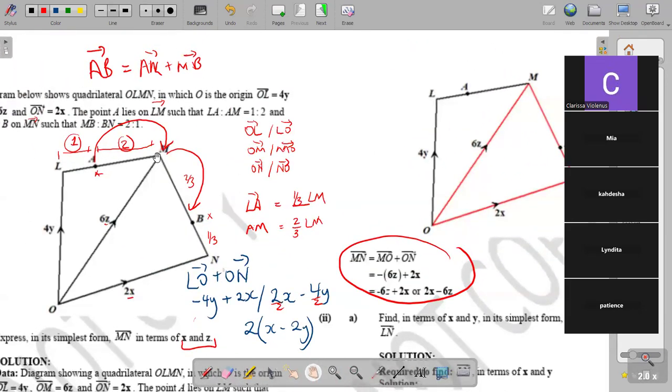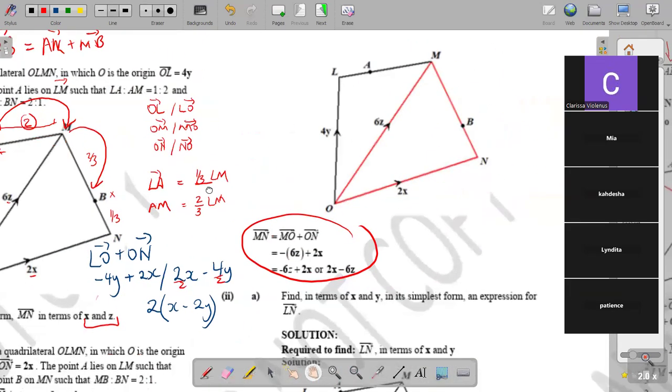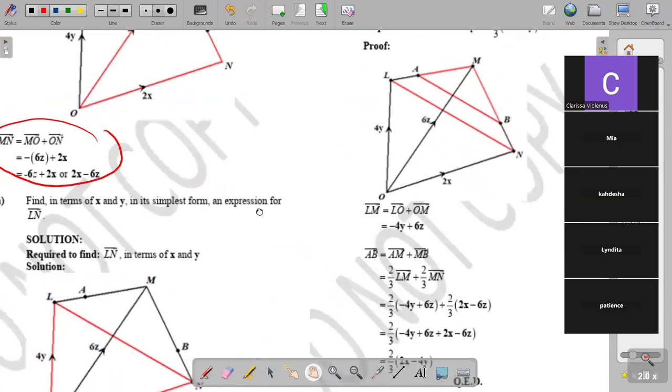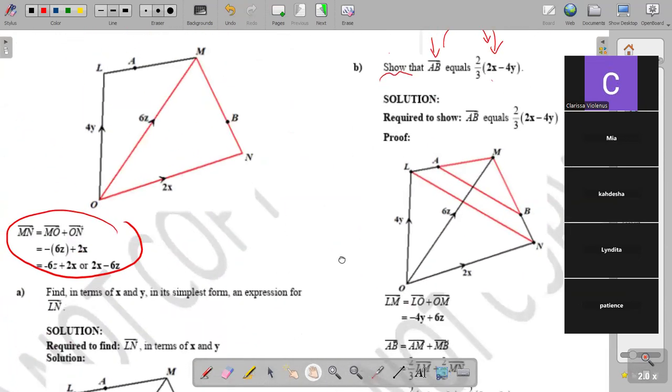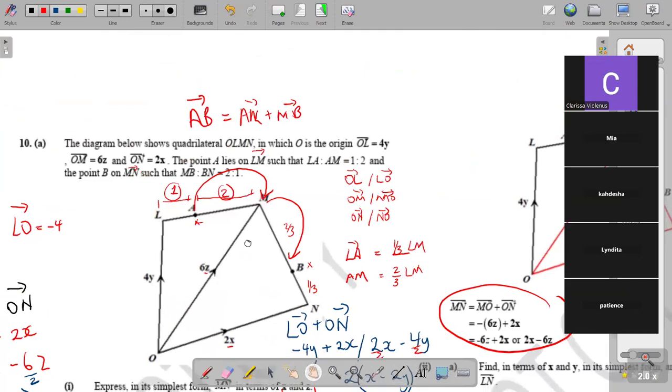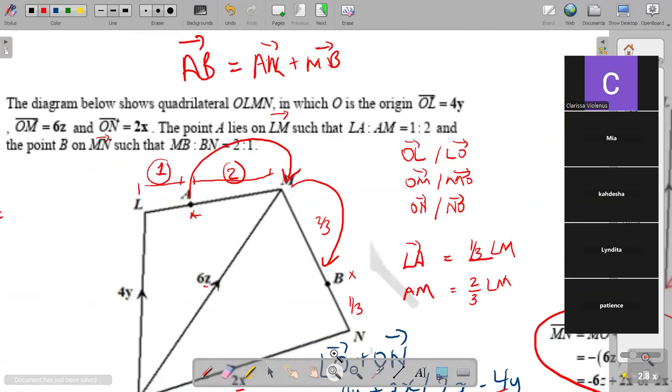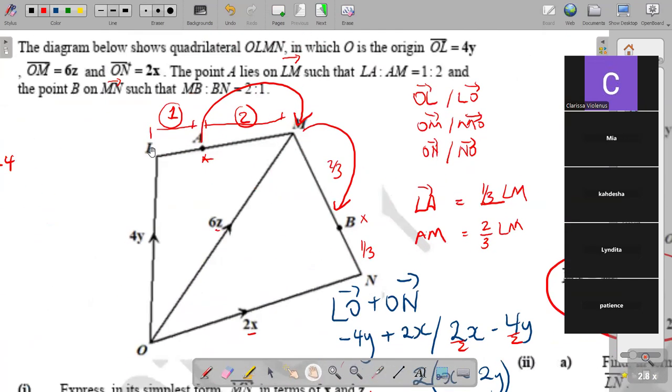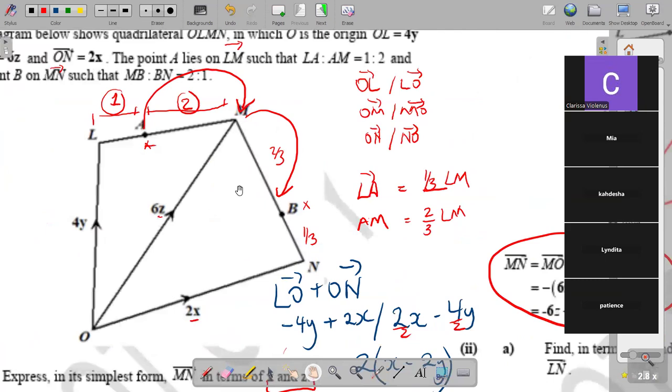So AM is 2/3 of that line. Excellent, Vanny. Everybody remember that? Hello? Remember when we talked about the 2/3? I know it's kind of confusing here, but tell me if you understand what I'm saying. In the previous question, we found LM. Is that not true, guys?